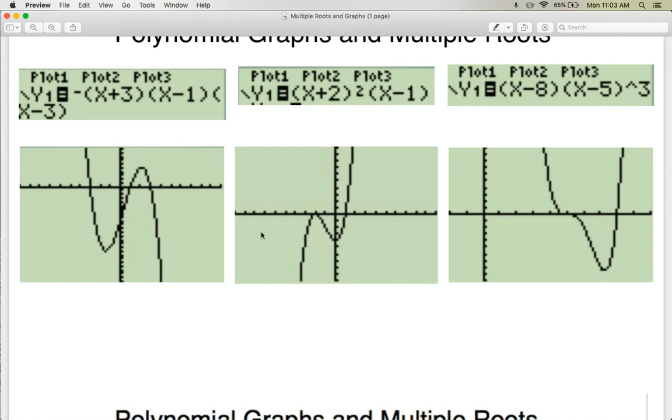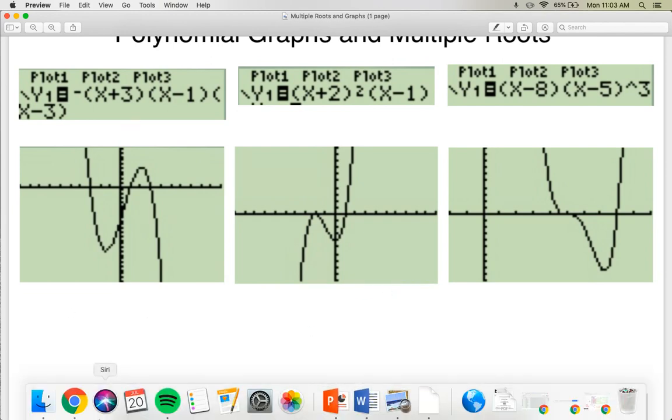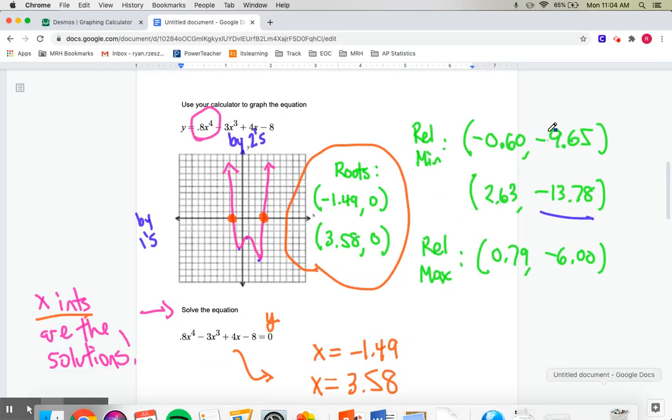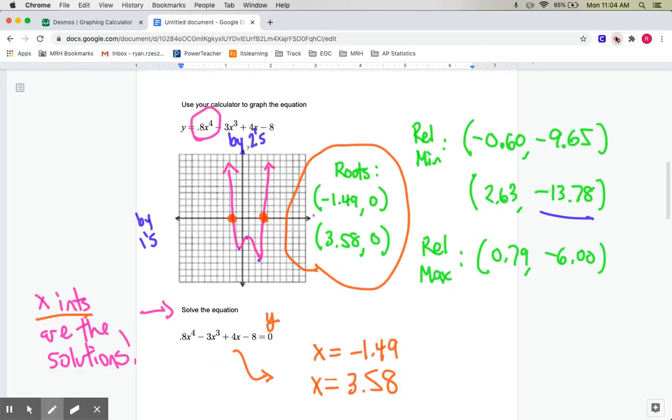I think what I'm actually going to do is pause this video and make these pictures. I'm going to make it so I can actually write on this because I think that will be helpful here. So give me just a minute and I will come back with a better picture here.